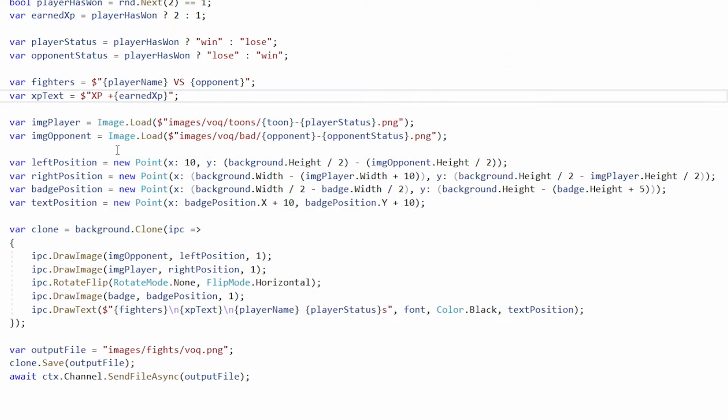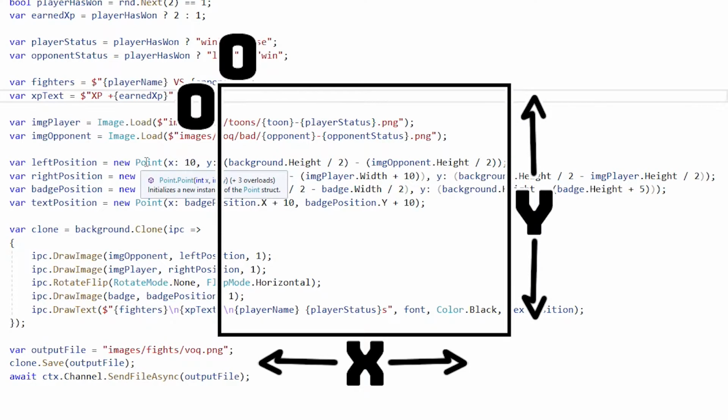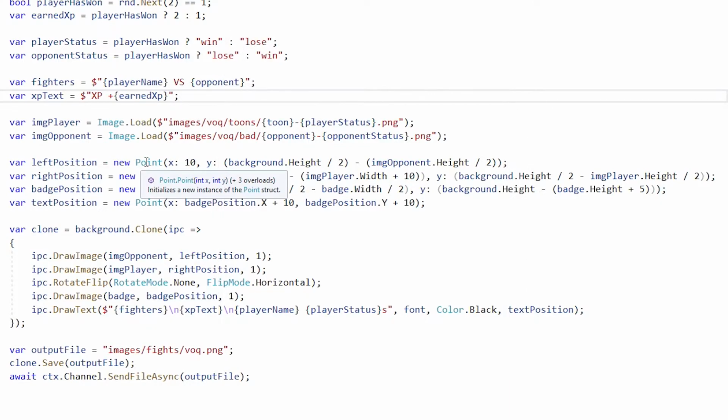So we need to determine where we're going to place these images, and that's what this section here does. These are all points, which are just x and y coordinates. As you know, an image starts with an x and y coordinate of 0, 0, and then it goes through the length of it for the x coordinates and through the height of it for the y coordinates. So that's what we're doing here, setting positions for the images.